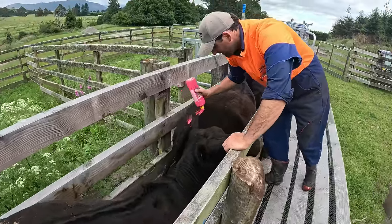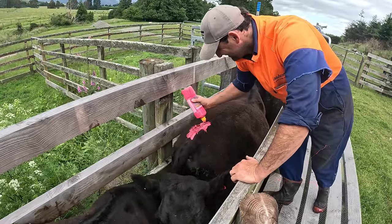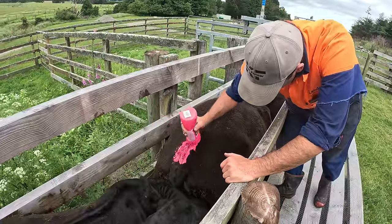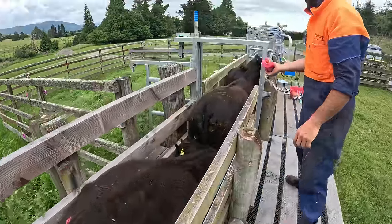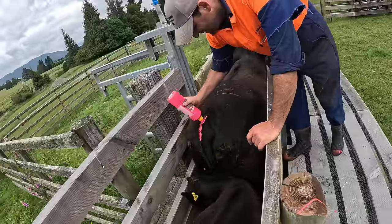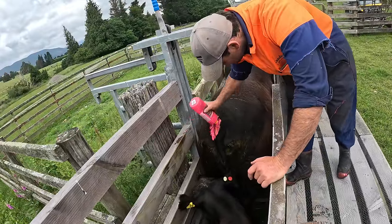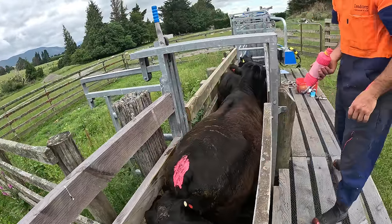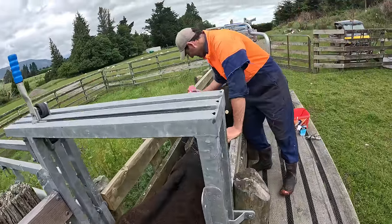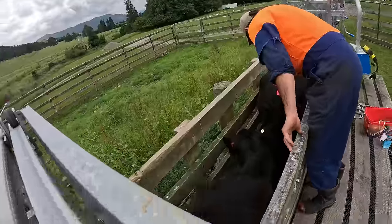If I'm doing it wrong, I haven't done it for a few years. When was the last time I worked on a dairy farm? 2004. Only 20 years ago. With Andrew Hoggard, who's now an ACT MP.